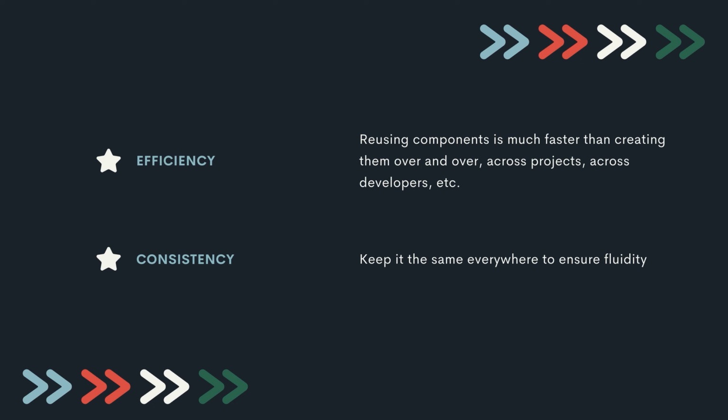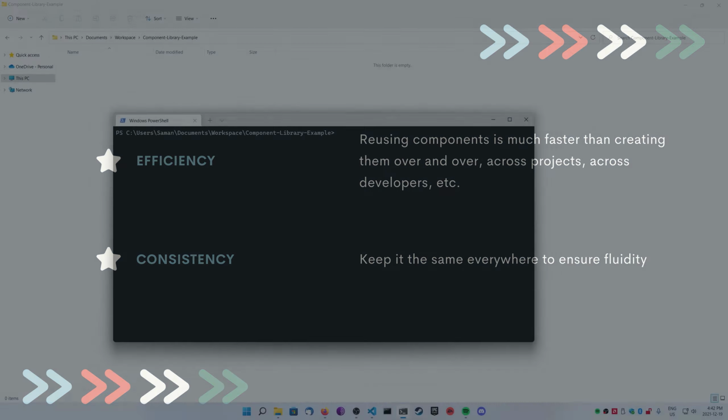For example, in the one we're going to be looking at today, I'm going to create a button and it's just going to have a couple of overrides. But if that's how you styled or programmed all of your components, then you know what to expect every time you use something from your component library. That way you don't have to go around creating brand new code. It's already all there for you.